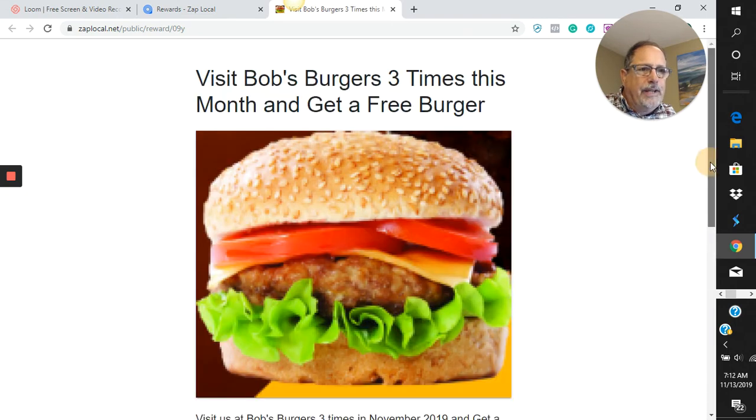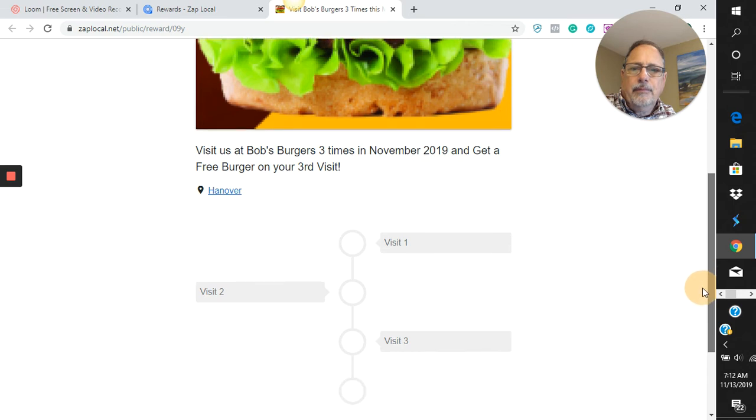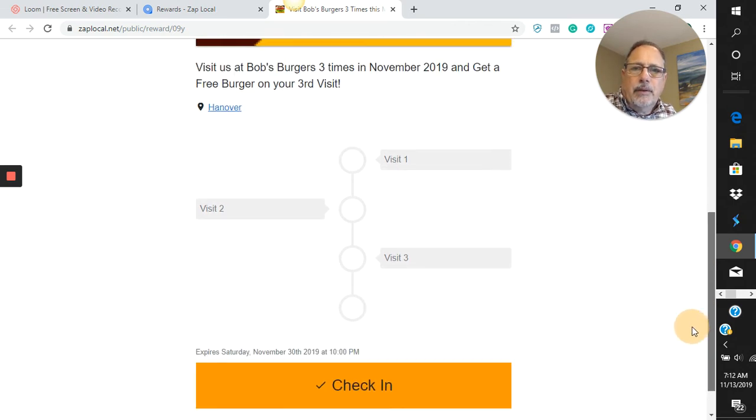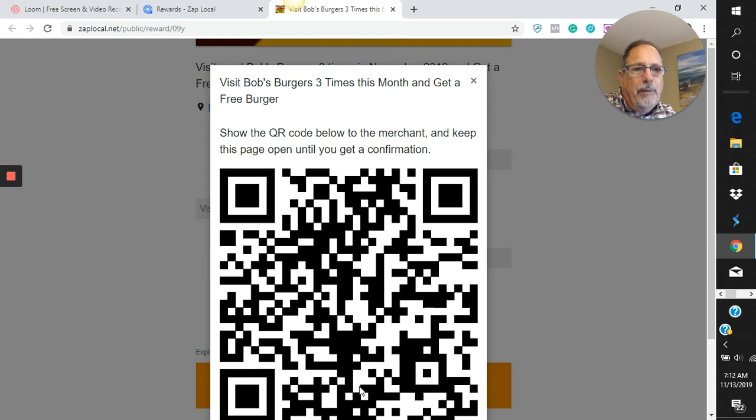This is what it's going to look like on mobile. Each time they check in, it's going to bring that barcode up again. You're going to scan it again. You're going to put in that redemption code, and it's going to show up.